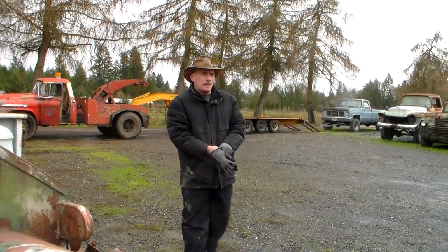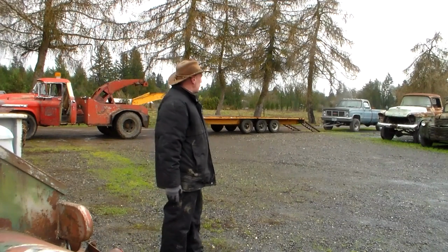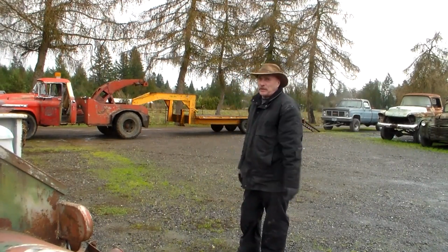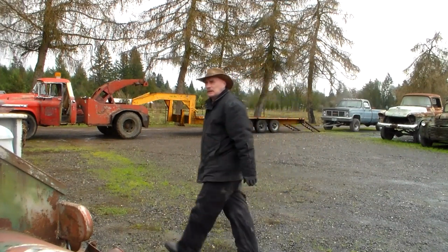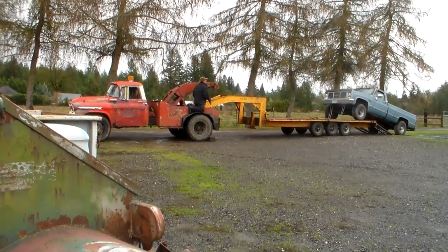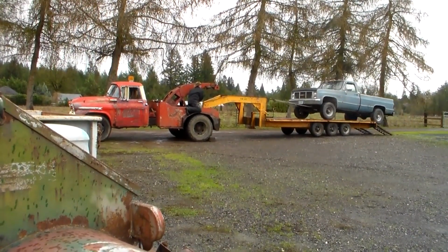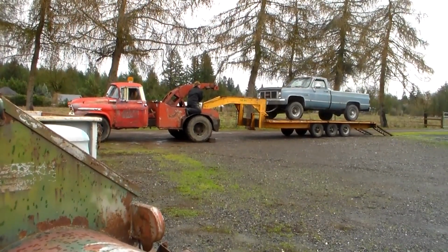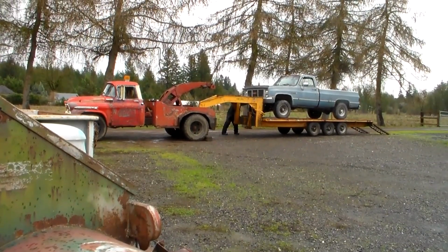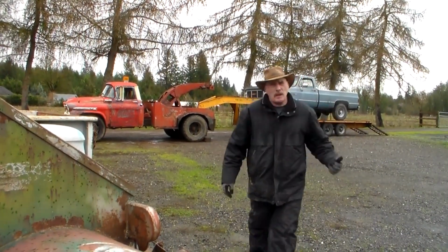Jamie's off getting more underlayment with her new trailer that goes behind Gopher, her truck. And John's hauling rock in the Bullfrog dump truck, so I'm going to load up another truck. This may be the last truck that I have to take on the trailer. Then I think I can switch to the boom and just start picking them up and hauling them. That all strapped down, and we'll have another load ready to go.